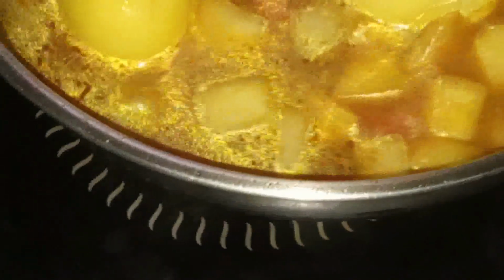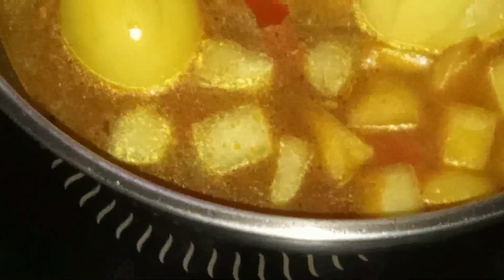Add 200 to 300 ml water. Mix. Close and cook for 20-25 minutes. Open. Put in green chili, salt, and close and cook for a minute.